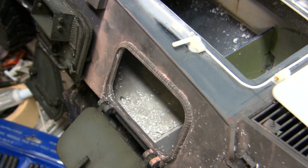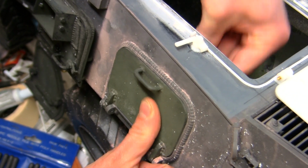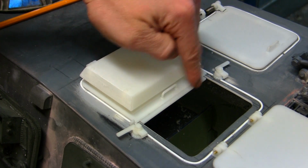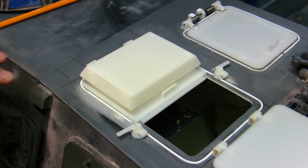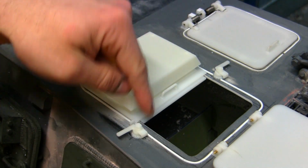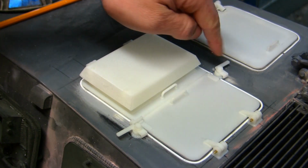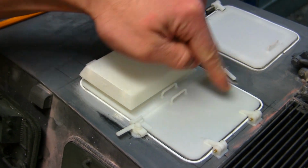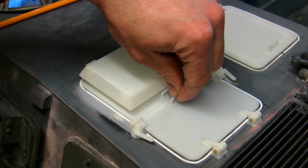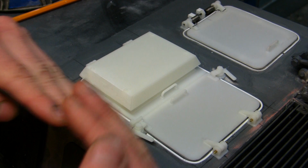Then, when it comes time to seal the vehicle back up, you just simply close it, swing the little latch, close the version with the pagoda first. If you notice the way everything is designed, it all self-locks into each other, where you only need one set of latches, because this hatch here is kept in place with this latch, and once you secure the two securing latches in place, this here will prevent the other one from opening up because of that recessed lip that it has on the bottom.